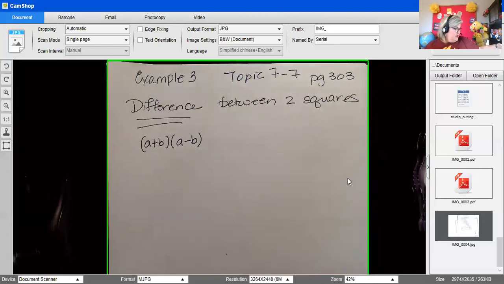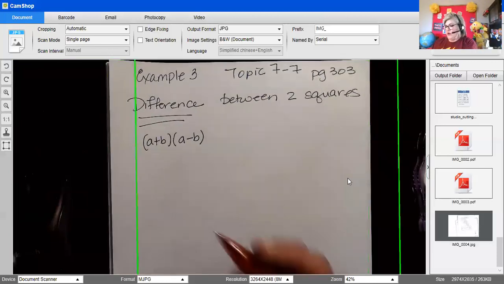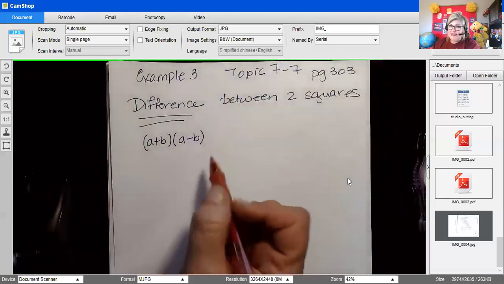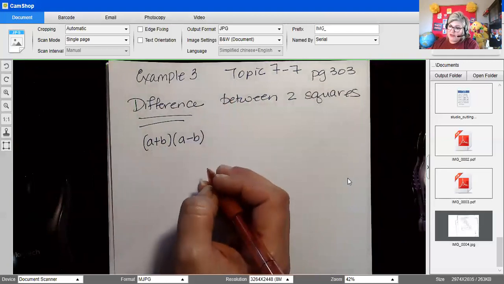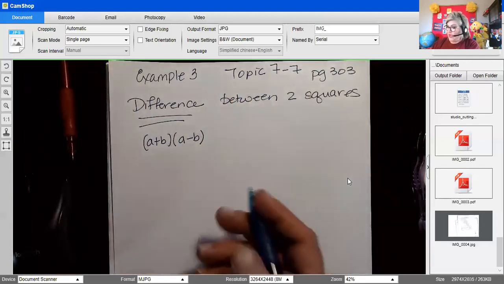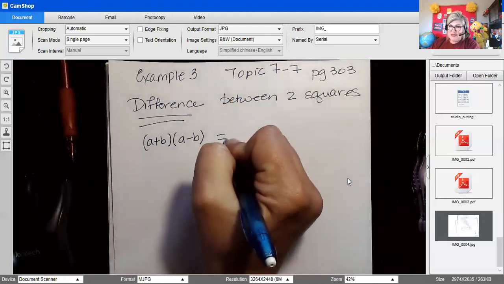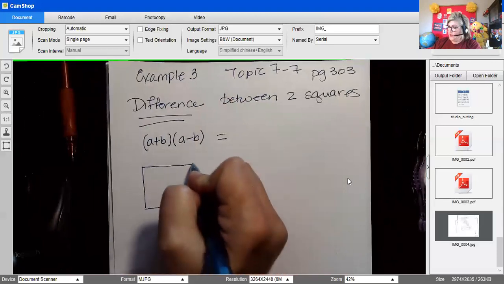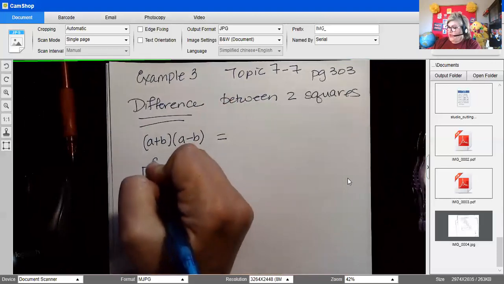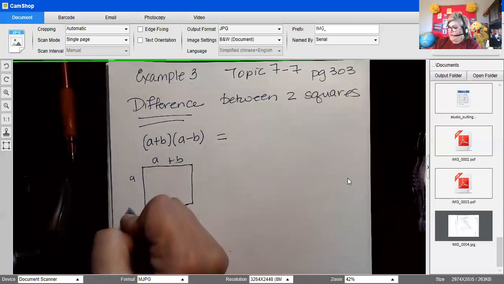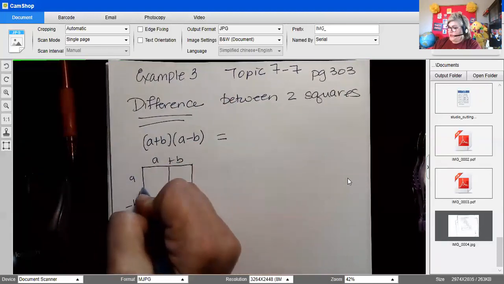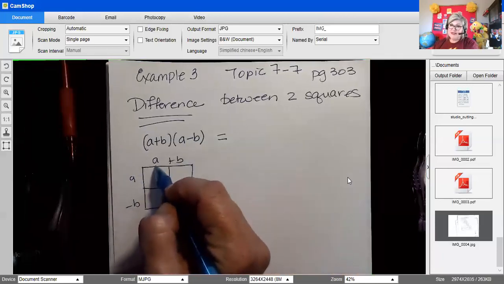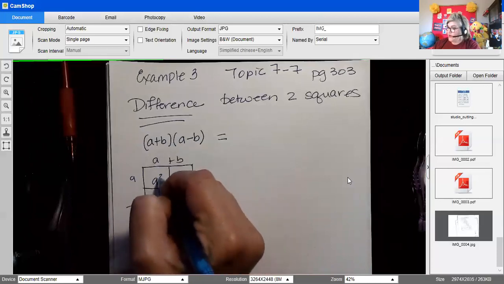So now we're going to look at when we can't use the shorthand because they have different signs. If they have different signs, we also need to be aware that they too are a special case. So what does this equal? Let's put it back in our area model, draw in our box right here, and we have a plus b and a minus b. In this situation, this first box is the same. It's still a times a, which is a squared.